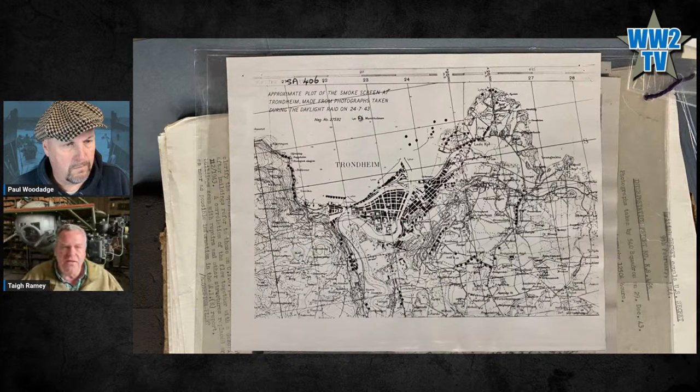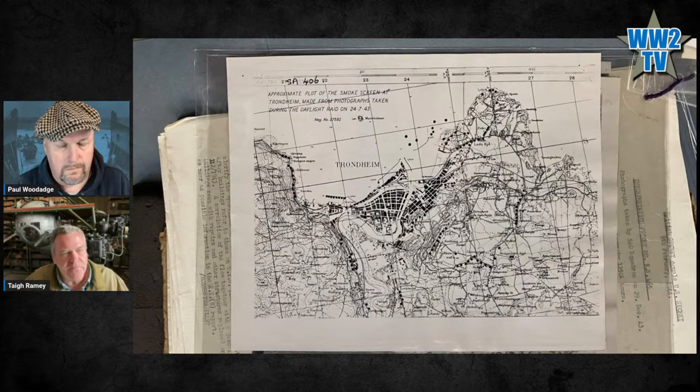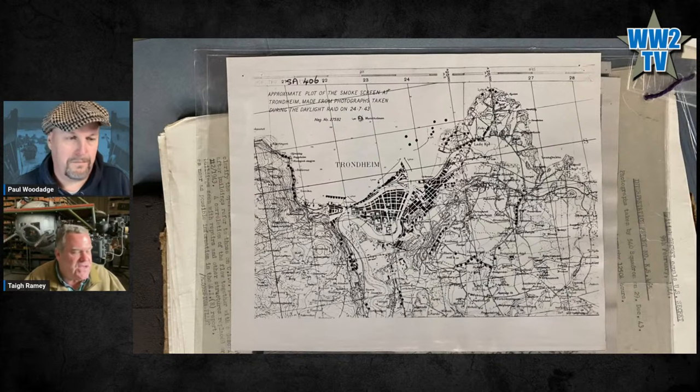One thing I really love about Masters of the Air is how they show the ground crew and everybody in the background — riding bikes, everybody has a job and they're going around doing it. You get to meet Lemons the crew chief and see some incredible things he did as a normal everyday thing, like actually riding in the gear well of a B-17 to fix the points on a magneto as they taxied out — right before takeoff he'd get out, they'd do an engine run-up, power check, everything's good, and off they went. That's incredible stuff.